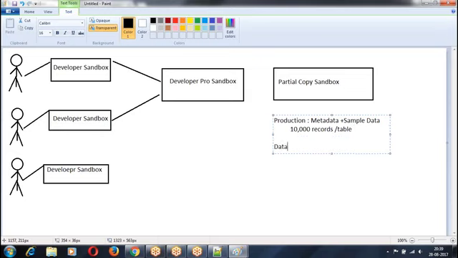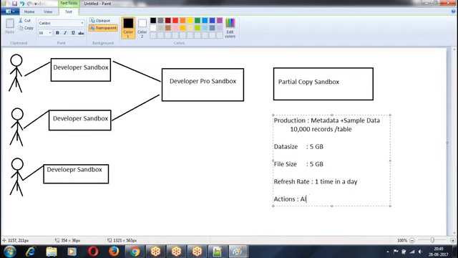Now, data size, file size. Refresh rate: one time a day. What type of actions can we perform?